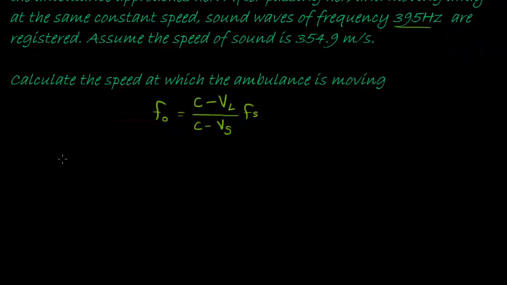What we do indeed have is two scenarios. In the one scenario, the observed frequency is 405 when we substitute into this formula. So here's our one formula, 354.9 minus 0. I'm going to leave that out, divided by 354.9 minus the velocity of the source that I'm trying to calculate, times the frequency of the source. The frequency of the source, which we don't know. So we notice there's two unknowns in this equation, and from mathematics, we also realize that means we need two equations. So this is our equation one.